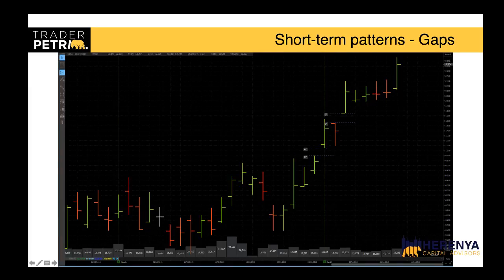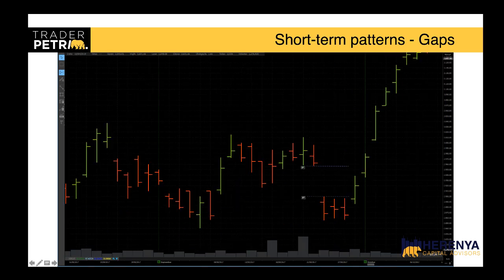So to show you a couple of examples, we're going to use this particular example again a bit later, but these are basically breakaway gaps where we see the market breaking up higher, it doesn't come back, doesn't manage to fill it, continues to trend higher. In fact, we have two breakaway gaps in a row here. We have another breakaway gap, market doesn't manage to fill it, and we have a continuation in the direction of the gap.